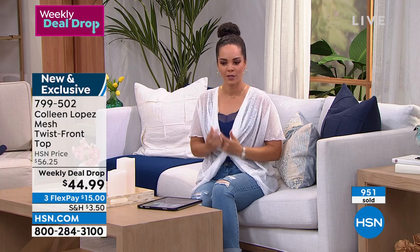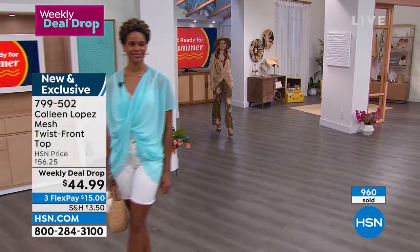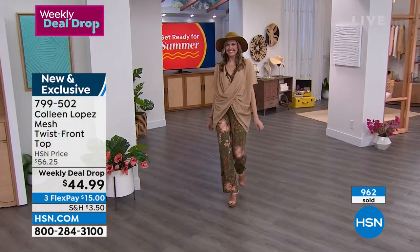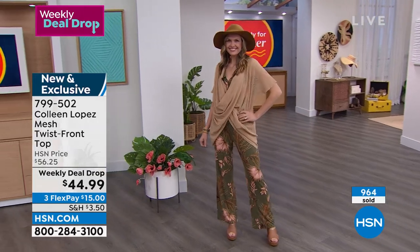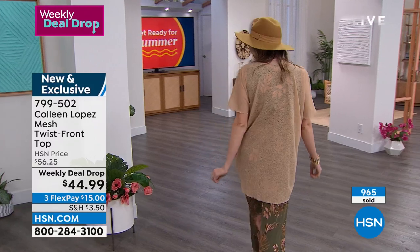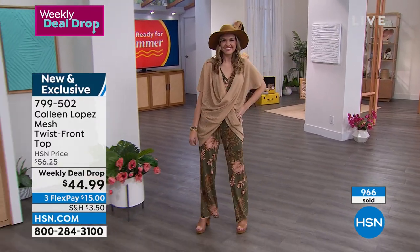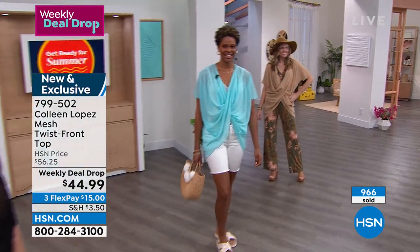Right. You look in your closet, you're like, I'm a little bit bored with that outfit. You put this on, you're like, oh yeah, I'm put together. That's it. Our clothing shouldn't be boring. I love and look forward to getting dressed every day. When you have really adorable pieces like this, you look forward to wearing them. You know you're going to look and feel great. You don't have to worry about holding your stomach in all day or looking weird from one angle or the other. From every angle, you look fantastic. You feel like a million dollars. You didn't break the bank to get it.